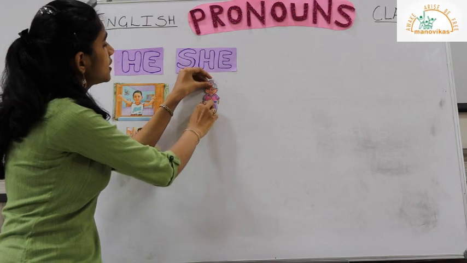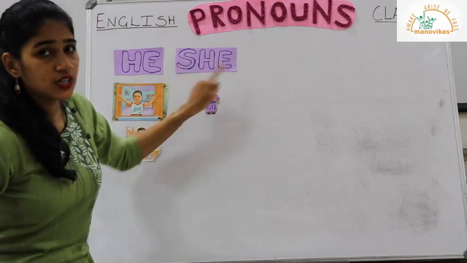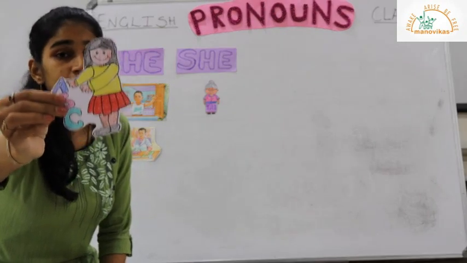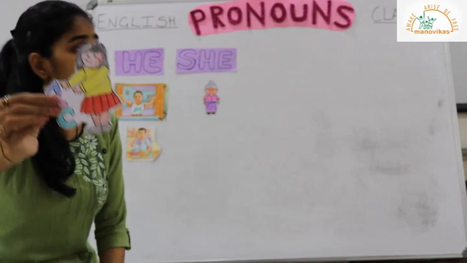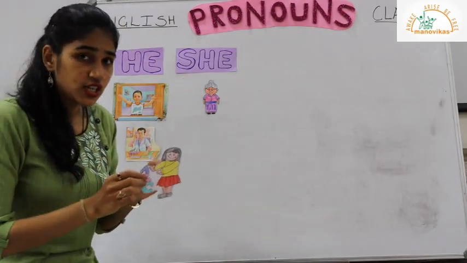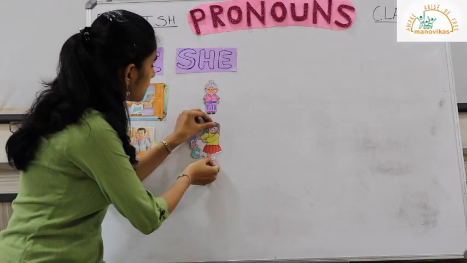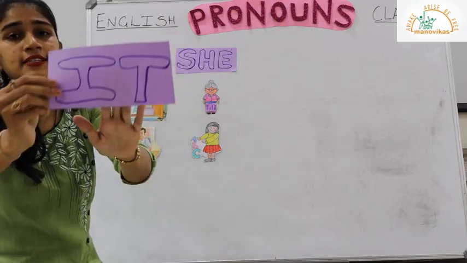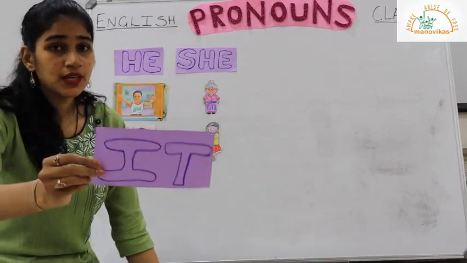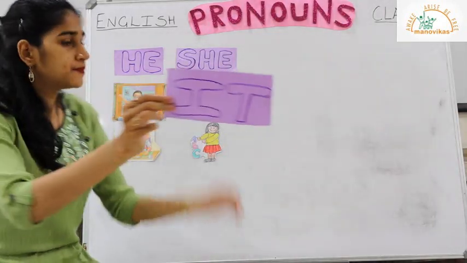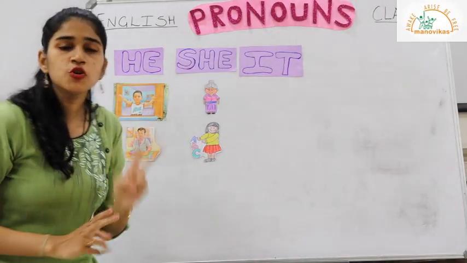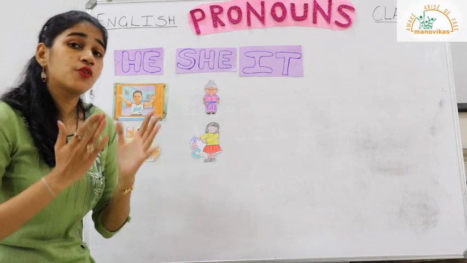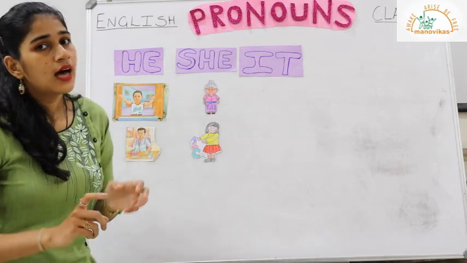That means we will use the pronoun S-H-E, she for grandmother. Look at this. You can see a little girl. We will use the pronoun S-H-E, she for this girl. We have another very important pronoun. It is I-T, it. Say with me. I-T, it. It does two jobs. It is a pronoun that can be used for the naming word used for a thing or an animal.